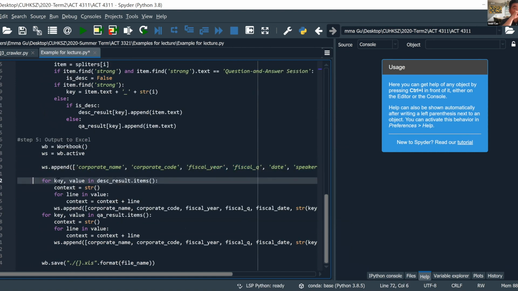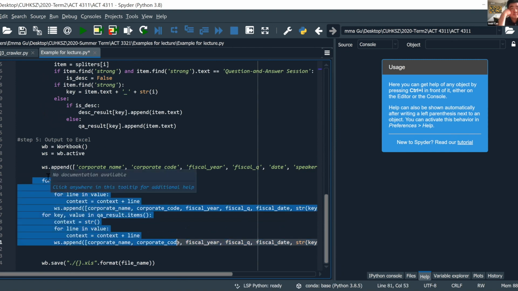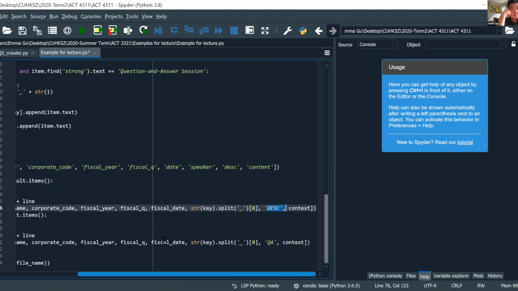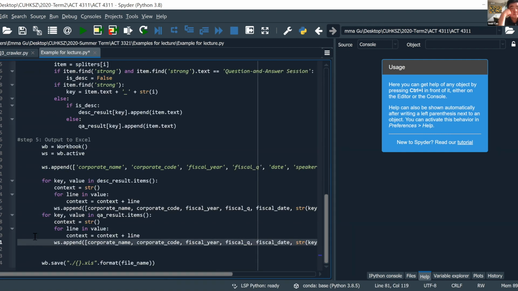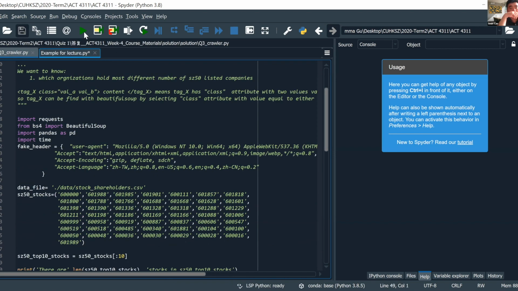For these 10 lines, we combine the two dictionaries: the first dictionary is about the description, and the second dictionary is about the Q&A part. Then you just save it in the Excel file, and let's run this.